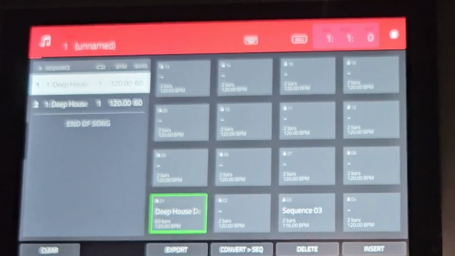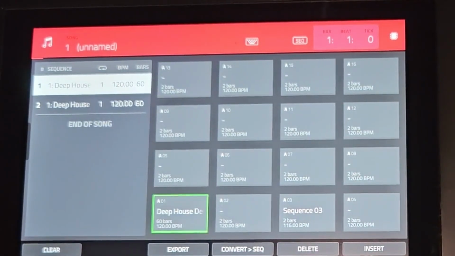Whereas on the MPC, to create a song, you have to do this whole thing of going to sequence mode or song mode, and then you arrange your tracks. You have separate tracks, and all your tracks make a sequence, and then you can arrange your sequences into a song. Basically what you're doing is telling the software to play this sequence for 16 bars and repeat it once or twice, and then go to sequence 2 and play that for another 16 bars and go to sequence 3. And there's not a lot of play where you can split clips and move things around. It's very kind of linear.